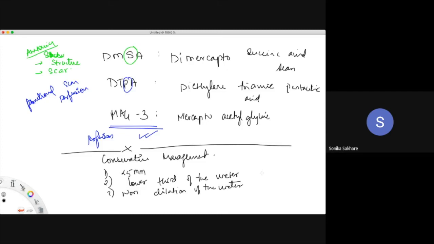So, what will you tell them? Plenty of water, a lot of water intake. Then, if it's an acid stone, normally they happen to be calcium stones, most of them are calcium stones, so you will have to alkalinize the urine. What will you give them? We're going to give acetazolamide syrup. That's all, and it will pass on. Usually, they say you should take up to 4 to 6 liters of water per day.